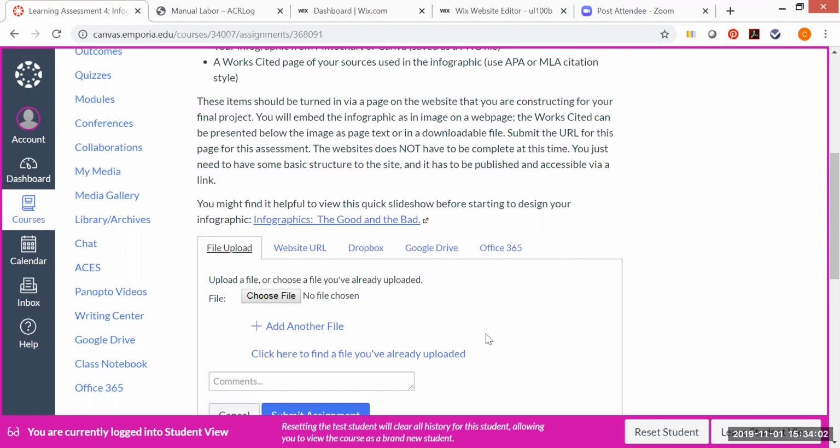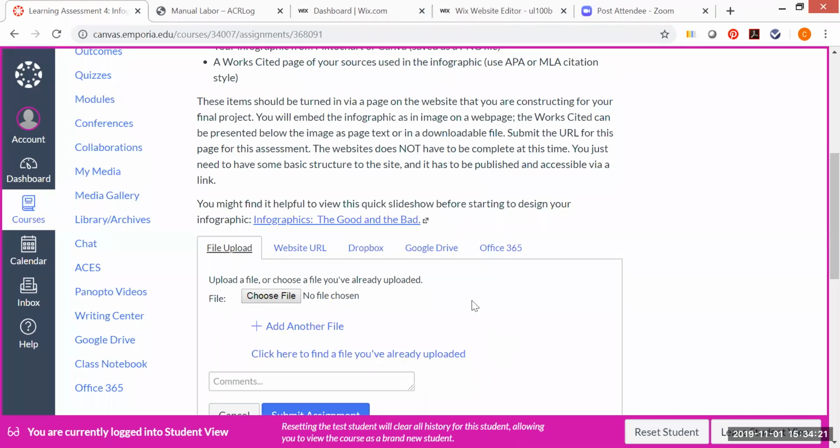So that way we would see two things. We would see your website URL, and then we'd see your page. You can do it that way, or like I said, you can put those sources directly on your infographic. And if you do that, you only have to do one submission, which would be your website URL.